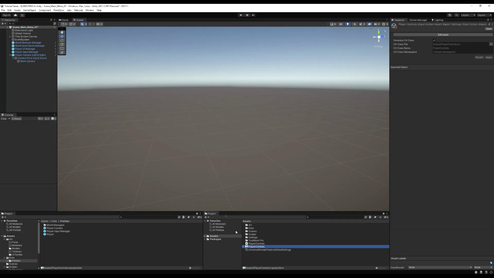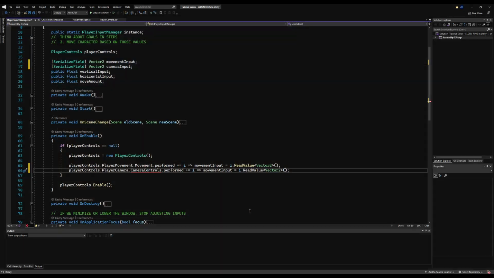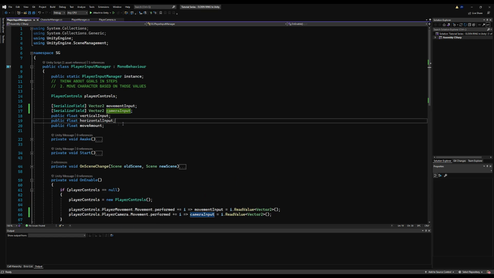So you can see here now the joysticks just work. And I'm going to change the name actually to camera controls. I'm going to change it to camera or just movement, sorry. I'm going to save that so it looks very similar to our player movement. So it'll be playerControls.PlayerCamera.Movement.performed += i => cameraInput, okay? So again, identical, just taking the inputs of our joysticks like the last video that we did, and we're assigning it to this Vector 2 called camera input.